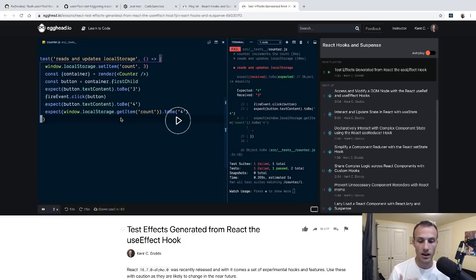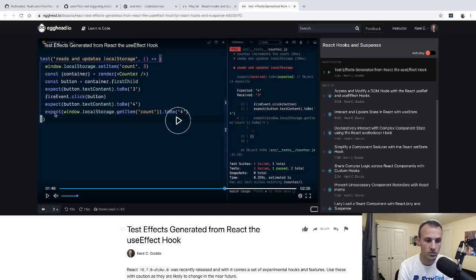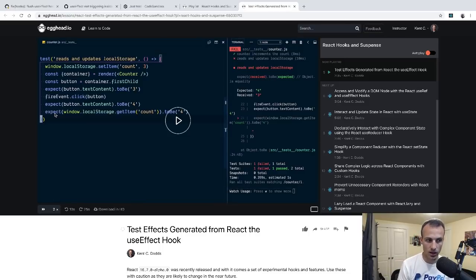And the weird thing is that if you try to await, so if I were to put async here and then use await, and then React testing library re-exposes DOM testing library's utility called wait, which basically just lets you wait till the next tick of the event loop. So if you do that, it actually still doesn't work. And if you were to say, hey, let's wait for 5 seconds, then your test will time out.